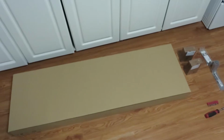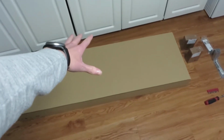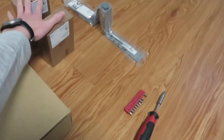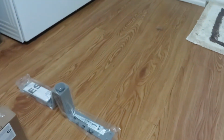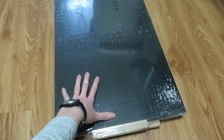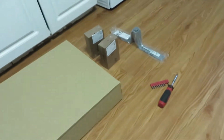Hey guys, I just grabbed the stuff, so I'll just show you quickly what we got. That's basically the bottom, sides, and top, all in that one box. These are the feet, and a bracket that goes underneath it to support it. And these are the two shelves that I will be putting into it. And then you'll see, hopefully, all of it completed.